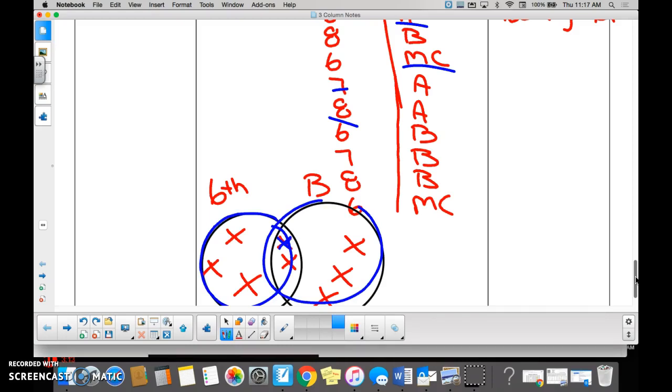Okay, this student right here, a 6th grade math club student, do we care about math club? No. We care about 6th graders. Yes. So they don't fall into 6th grade in band, but they fall into 6th grade, so we actually put an X for that person. Good? And so on and so forth, we can figure the rest out from there.